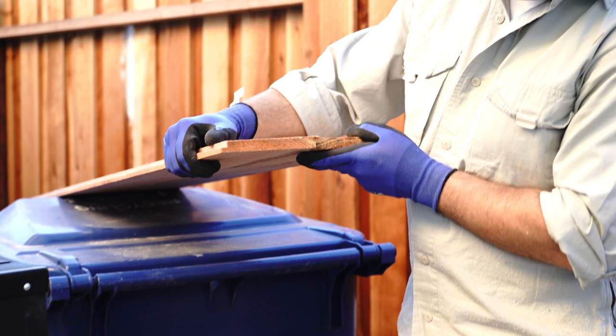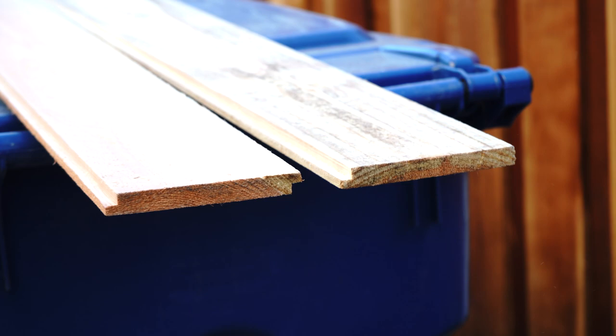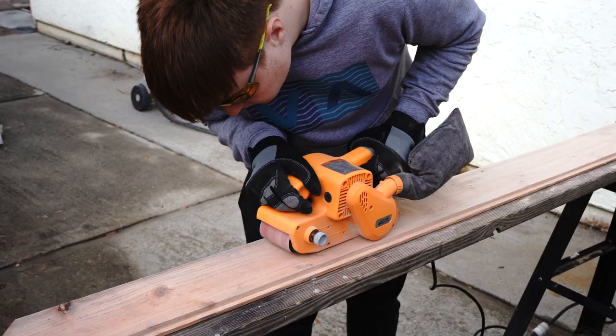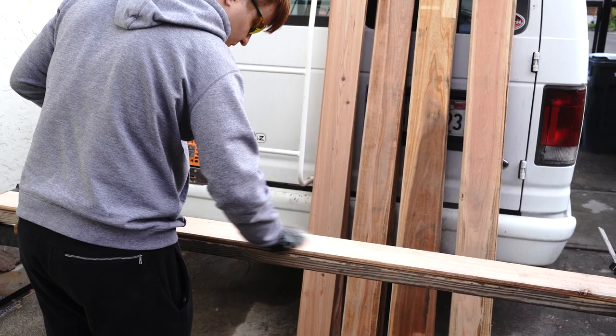And that's it. Simple as that. Groovy. Very groovy. A lot of dust though. We also wanted to see which side of the wooden picket is going to look nicer, the smooth side or the rough side. Smooth side is going to be facing the street. So let us know what you think and which side you prefer.